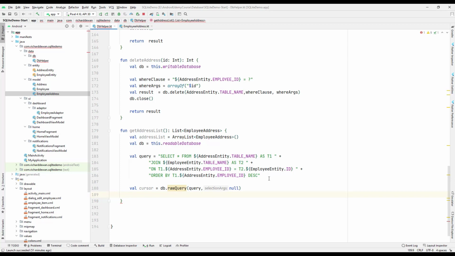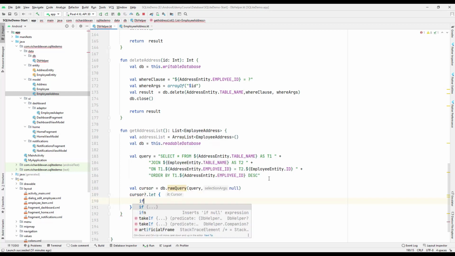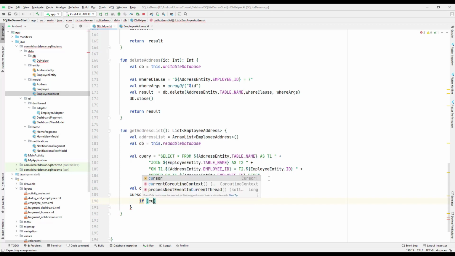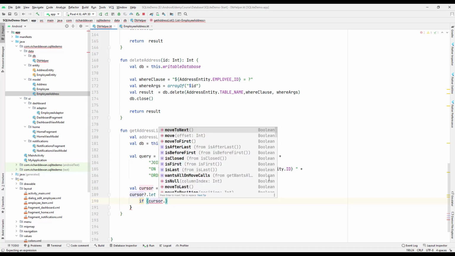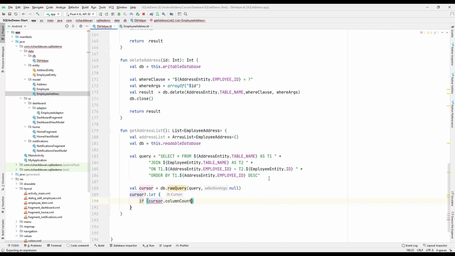Now we will check if the cursor is not null, then we will perform our task, and I will check the condition if the cursor dot column count is greater than 0. That means we have some value over there.